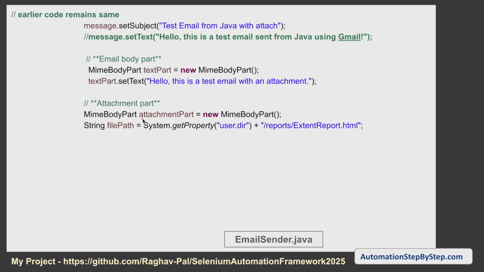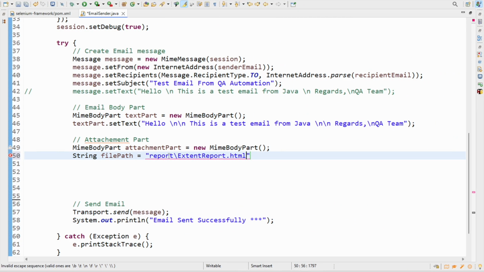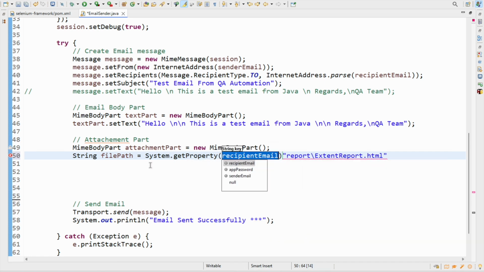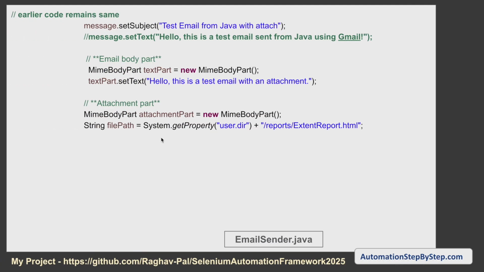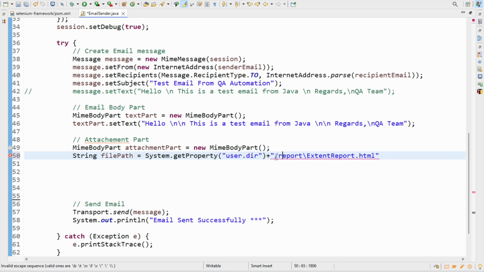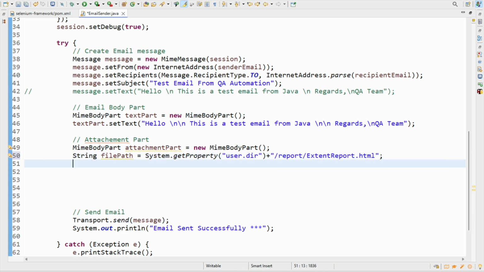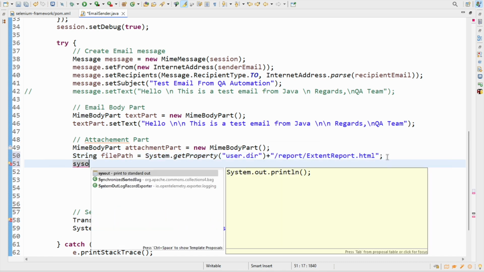And for getting the complete path, first we will get the path for this particular folder using System.getProperty user.dir. So this will give the location or the path of the project folder. Then I'm just going to append this reports extentReport.html here. If you want, you can also try to print this on the console and check what is the path I'm saying here.